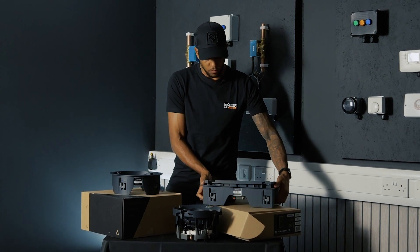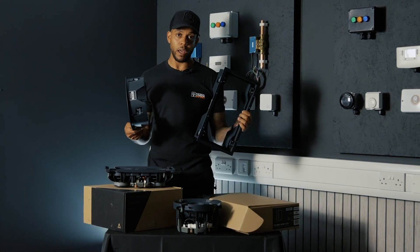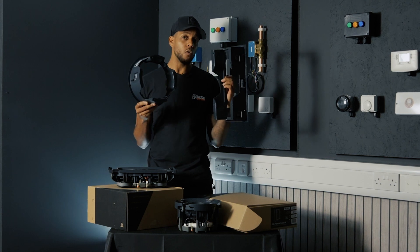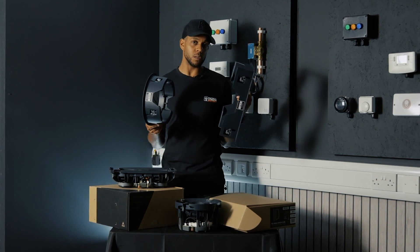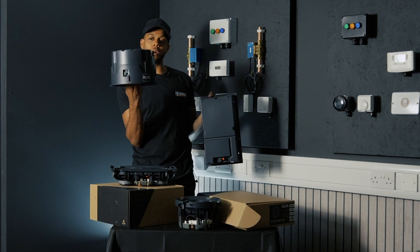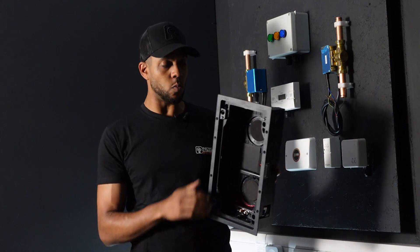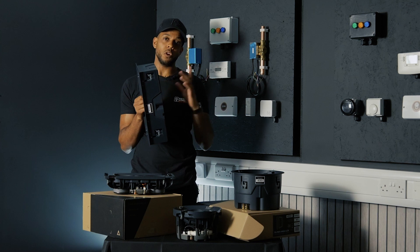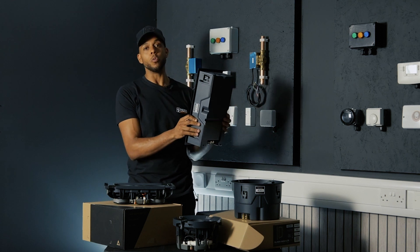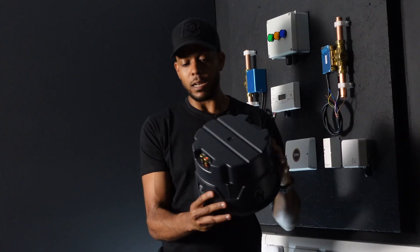The same goes for the in-wall speaker as well. We've got our cages here — they've gone one step further. As you can see, these are open back cages for open back speakers, but we've got enclosures to close off the rear of these speaker cages, making them a closed back solution. The in-ceiling speaker has quite a larger enclosure on the rear than the in-wall. What this does is provide acoustic treatment to stop the audio travelling the opposite way into the adjacent room, and it allows you to fully air seal any hole that you make in the wall or ceiling for testing purposes.